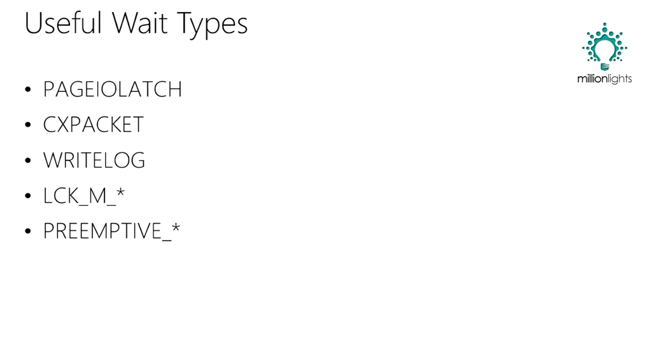Right, okay. So some of these useful wait types, so page IO latch, for example, is a latch on a page in memory. So if you wanted to read data from a table, everything that you do within SQL Server has to go into memory. So you do a select star from table name. That data has to go in memory before it gets sent out to you. So what SQL Server will do is to put a latch on a page in memory. It's basically saying, I'm going to use this in a minute, so nobody else use it, while I go and get the data to put into it. Okay? So this wait is, I've taken a page IO latch and I'm waiting for it to be filled.